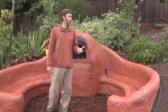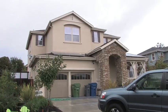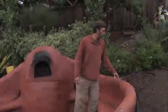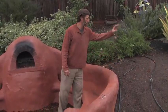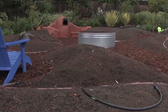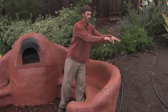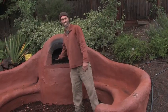We actually did this oven and bench in a front yard. They wanted an oven they can use for their neighborhood gatherings — they have 4th of July block parties and things like that. One of the things they're going to do is plant herbs, tomatoes, basil, and peppers all along here. You take the tomatoes off the vine, take the basil off, put it on your pizza, and then just put it right directly into the oven.